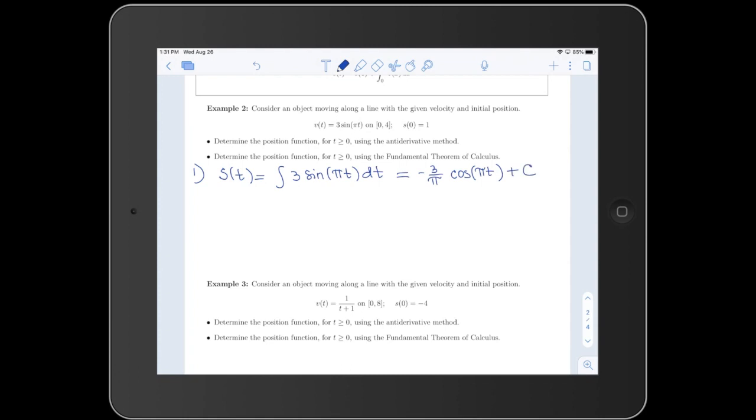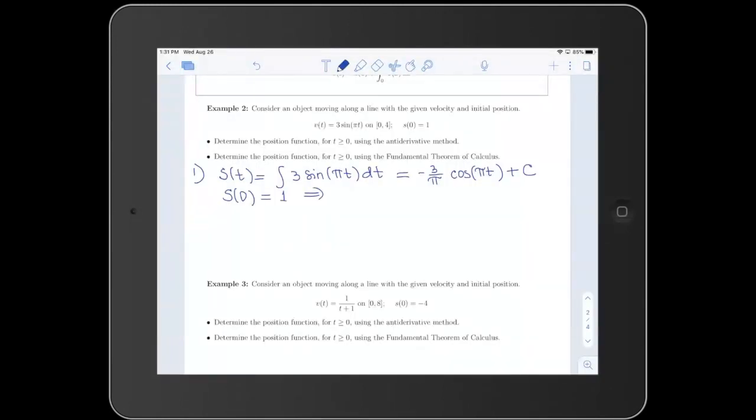Okay. If you've taken calculus 1 recently, you might remember this type of problem, because usually we kind of finish up our class with the problem of this type. Okay, you have initial condition, find a function that satisfies these conditions. Okay, so we're not quite done yet. We need to decide what C is. We have initial condition S of 0 is 1.